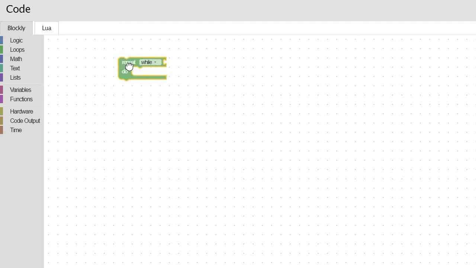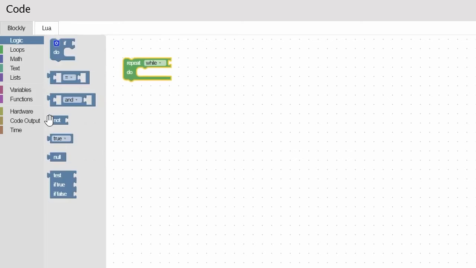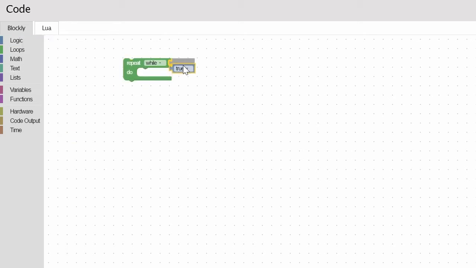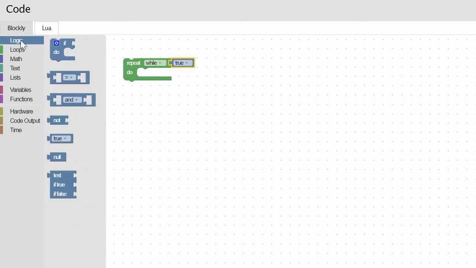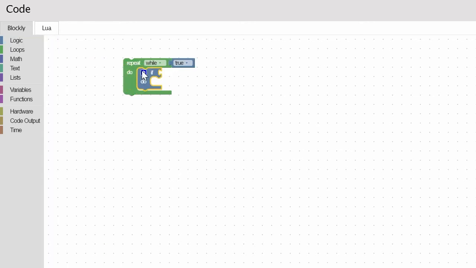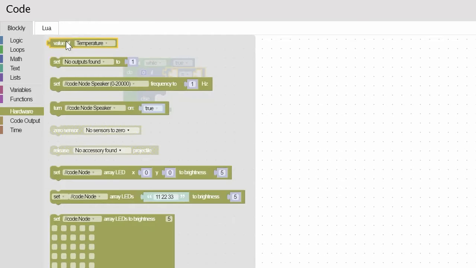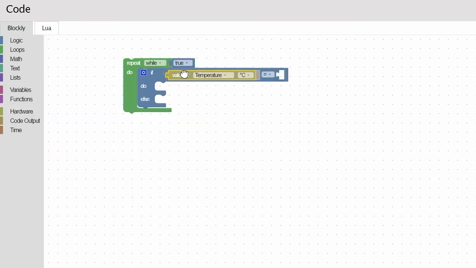Start with a loop, while true. I need to put in my conditionals, my statements. All right, I'm going to pull the hardware out. This is temperature. If you ever need to adjust, you can just click here, but we focused on temperature, so I'm going to leave that.